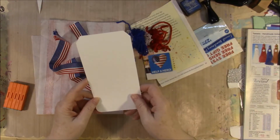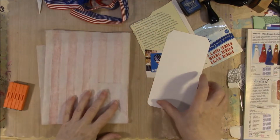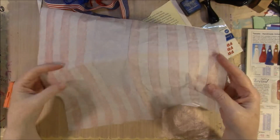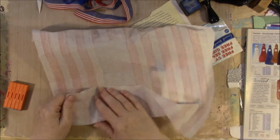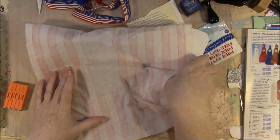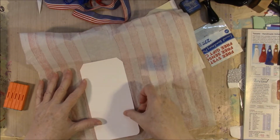I have a tag base. I have some ribbon and some yarn for the tassel. This is the middle layer of a napkin that I took apart for another one of the pieces, and I'm going to use a piece of it.